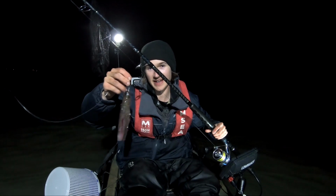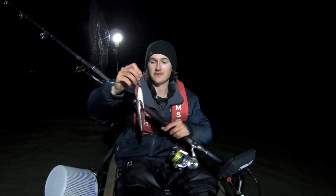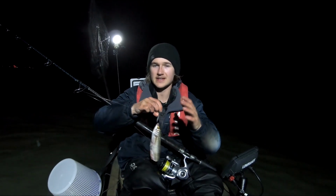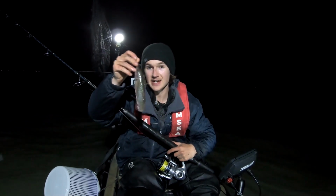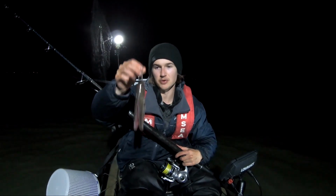Now let's get our first bait out, and it is an absolute beauty. Look at that, a beautiful little mullet. And this is actually butterflied. So it's a dead fish. And if you're ever going to use dead fish as bait, always butterfly them. What butterflying is, you take the backbone out and what you're left with is just the two meaty bits. Now the meatier bits are a lot softer and these actually wave around in the current and give it the vibration of an actual fish. So it's a beautiful bait, a lot of movement and a hell of a lot of scent.